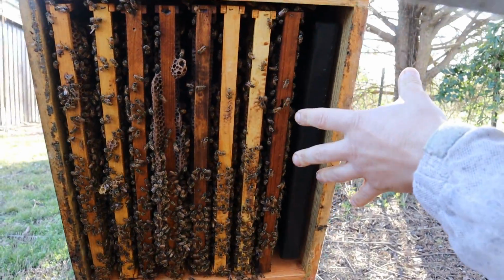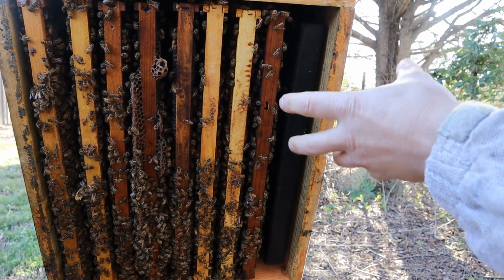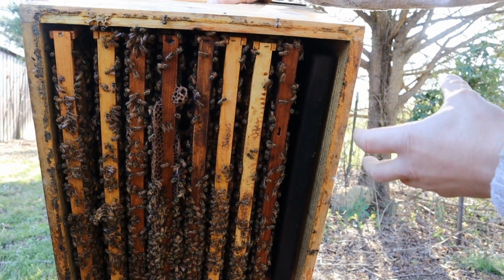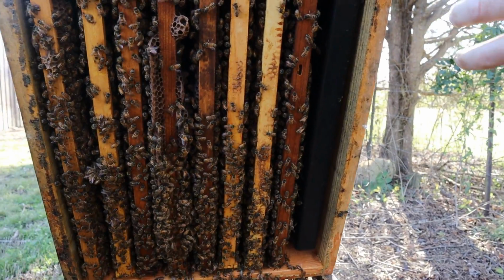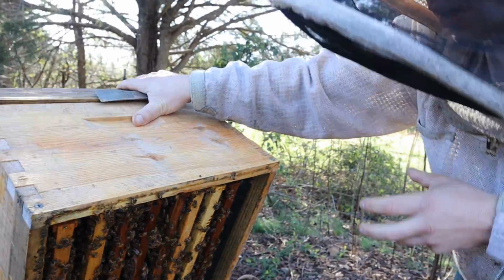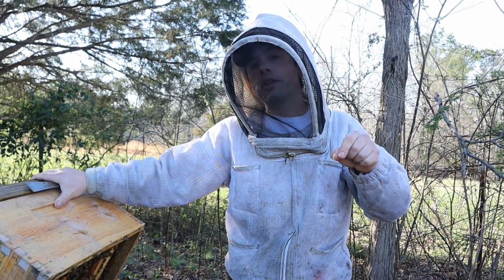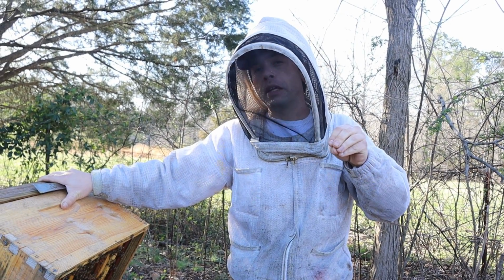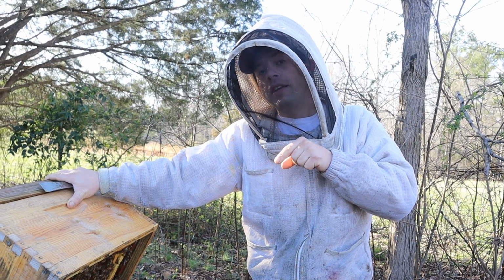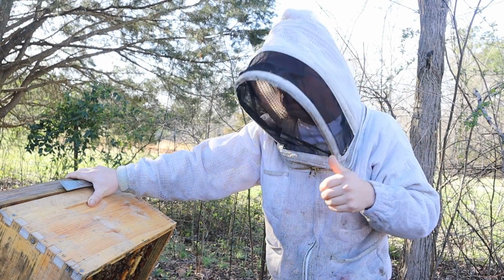I'm not seeing any swarm cells, and typically when that starts, now this colony, I'd say we're only about a week or 2 away from them starting to make swarm cells. I can't believe we're already at that point, but I'm not seeing anything right now that says they're starting. But trust me, with all this pollen coming in, with the red buds starting to bloom, and if they produce a good bit of nectar and we keep having some good days, this colony in just a handful of weeks is going to be way bigger than it is now, because the queens are still building up that population.